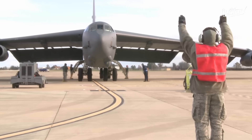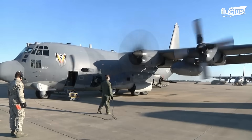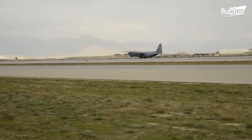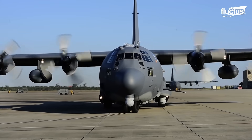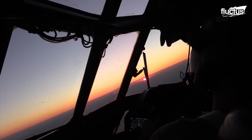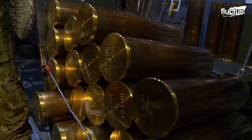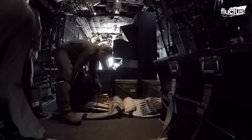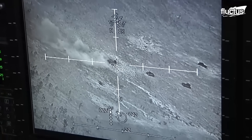The B-52 is far from the only plane to be repurposed over the years. The Lockheed C-130 Hercules, a transport aircraft first introduced in the mid-1950s, has evolved into more than a dozen different variants since entering service. Perhaps the most notable is the AC-130W, or Stinger-2 gunship — a heavily armed, long-endurance variant specifically repurposed from a cargo plane into a strategic ground-attack platform. These modifications make the plane ideal for close air support, air interdiction, and armed reconnaissance missions.